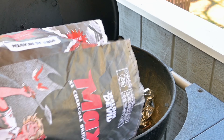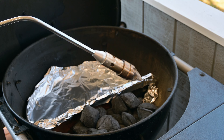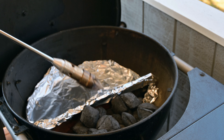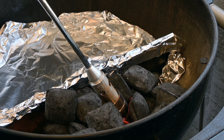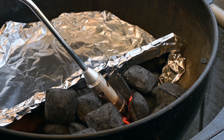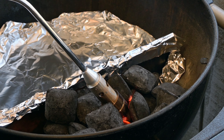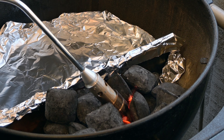Pour these in — we don't need a lot today. This is going to be a relatively quick cook. Now we got this Rocket Fire torch. Stick that right in the middle — this will only take probably about 30 to 45 seconds and we'll have enough going to heat this up. We're going to be shooting today for a grill temperature of somewhere around 300 degrees because I do want to get some nice crisp on that pork fat. With charcoal, sometimes you just got to roll with the punches — whatever temperature your grill wants to run at, you adjust your cook to that. I'll check back when it's time to get the meat on.